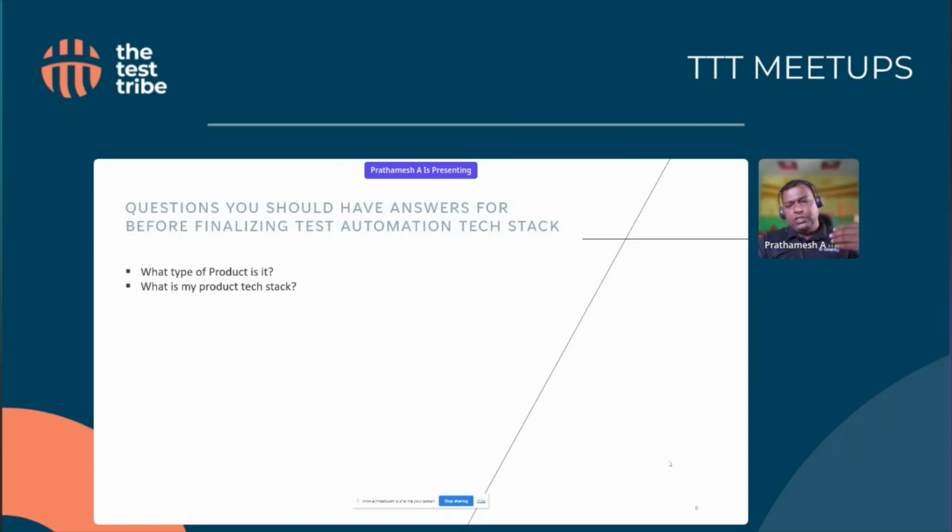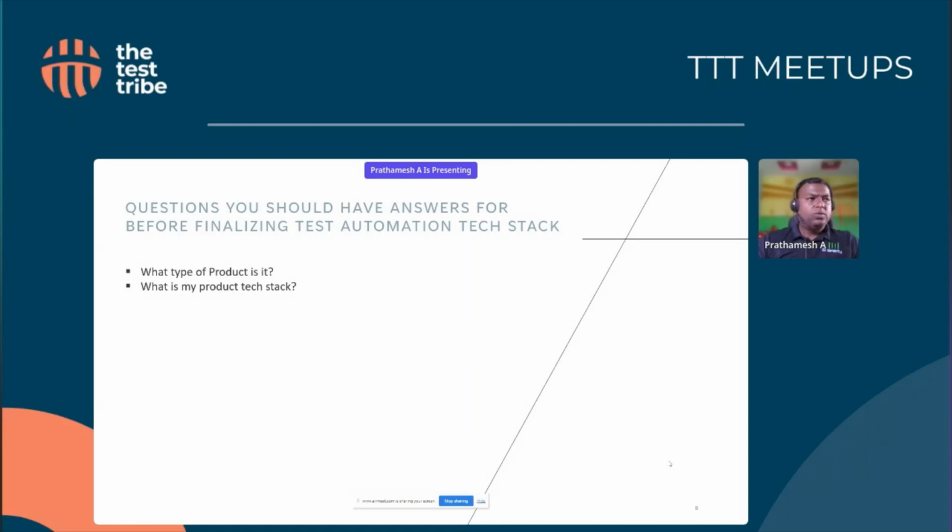What is my product tech stack? Now it becomes a more collaborative point. You should have a conversation with the engineering architects and those decision makers. You should have a clear-cut tech stack roadmap for your product that you are going to automate, so that you can complement it with the tool you are going to select. For example, traditionally we have seen a lot of applications built in Java and .NET, but now we have Angular and React JS on the UI side, which are pretty popular UI technologies nowadays. If you ask about any JS based UI, there are very popular options available in the market, be it Playwright or Cypress. Those go very well with any JS based UI application.